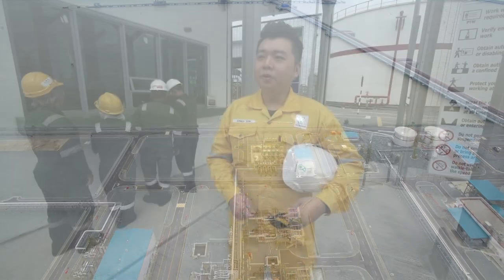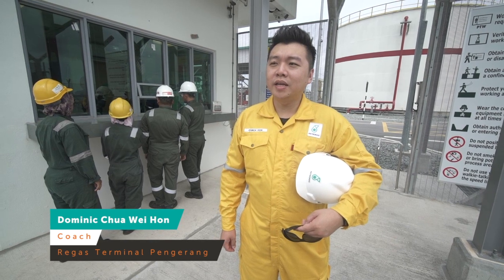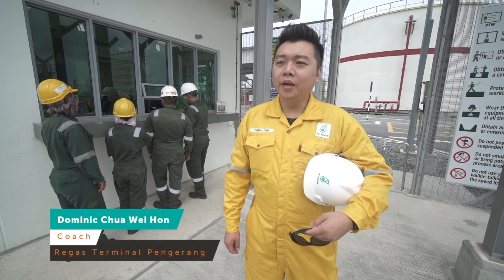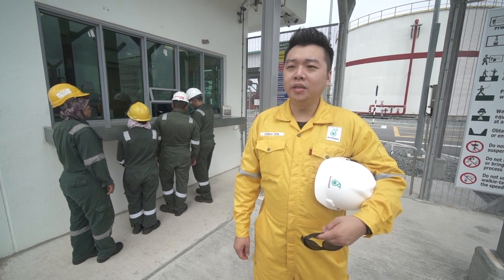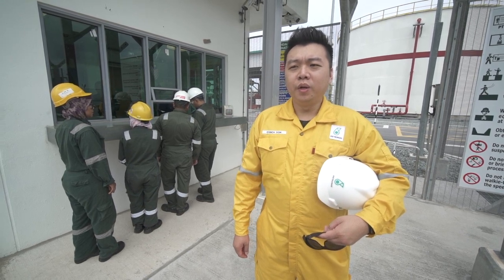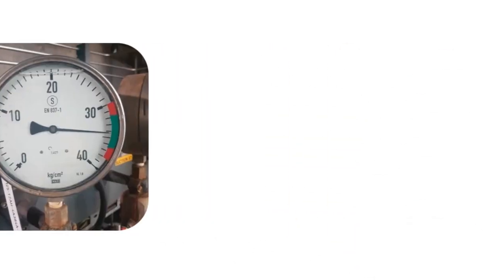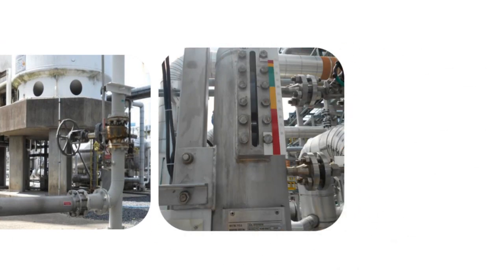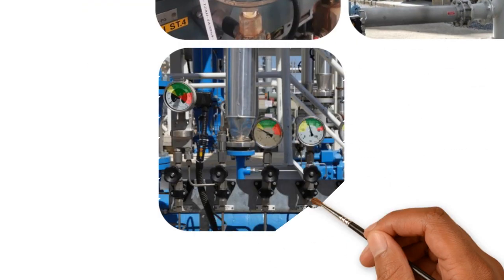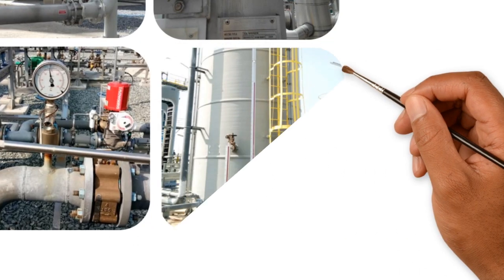Today, there are different practices of 5S and visual management across Petronas Gas Berhad. While the intent has always been there, there is an inconsistency. We don't even know if it is effective or even sustainable. So, to address this pain point, our management conceived a key result area, KRA, called Plan 5S and Visual Management.